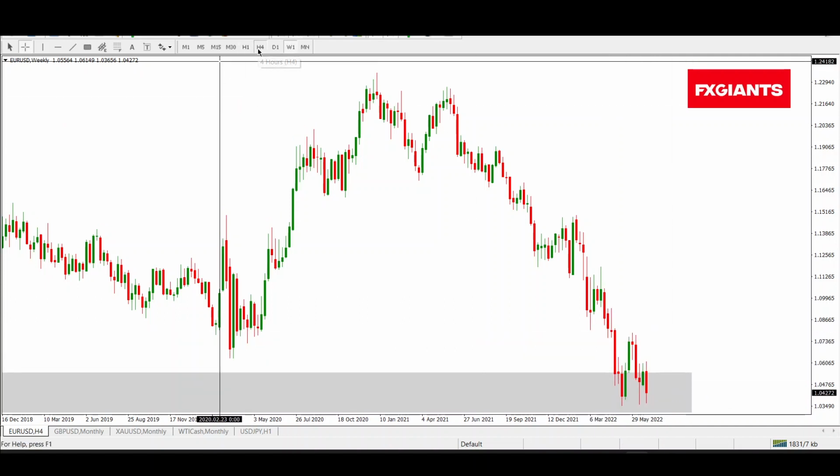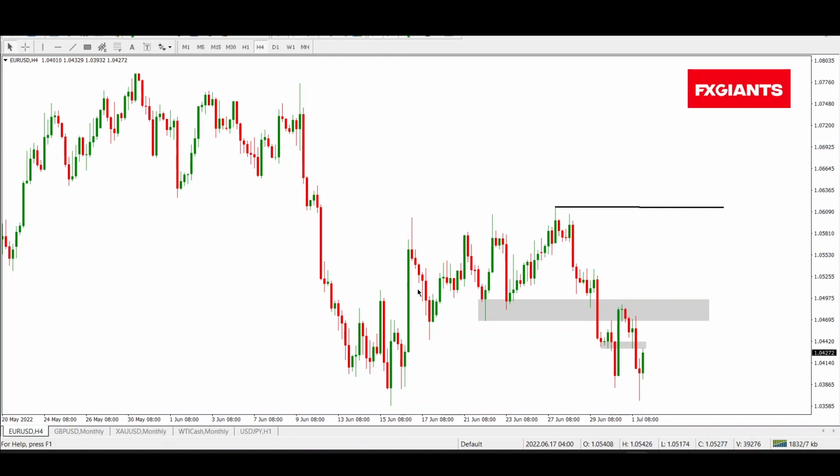Let's go down to the 4 hours time frame to see what we can denote. Looking at it on the 4 hours time frame, we can see that price broke below this zone here. Upon breaking below the zone, we had a retest and a massive sell-off, taking liquidity from this low. We still have this low here which has not been tapped into yet, and we had some rejections as at Friday from this particular area.